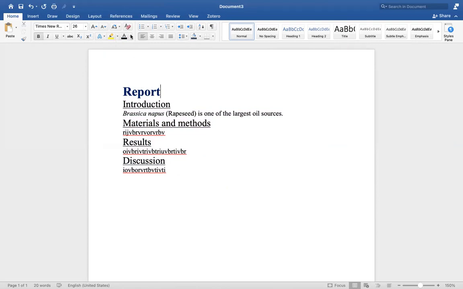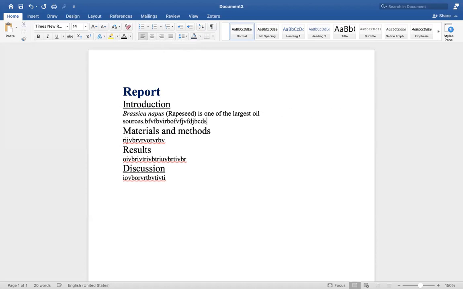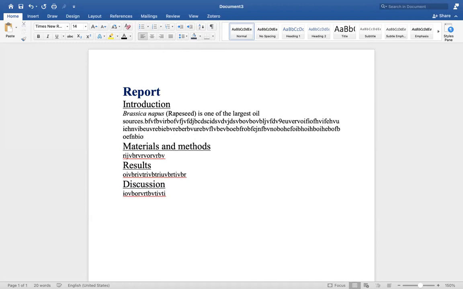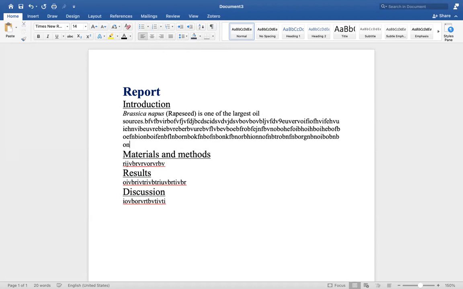And when we come here at the top, you could see these are for alignments. This is for right alignment, this is for center alignment, this is for left alignment, and this is for justified text. For example, we need a little bit more text, so I'm just randomly typing something here. These are not meaningful sentences though.